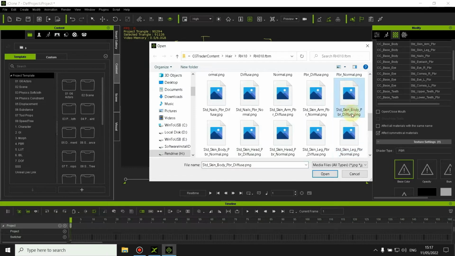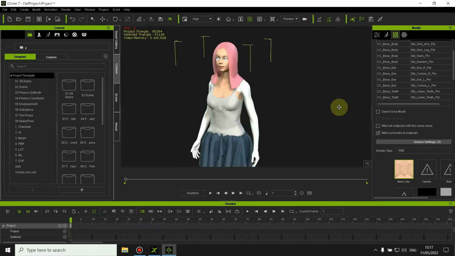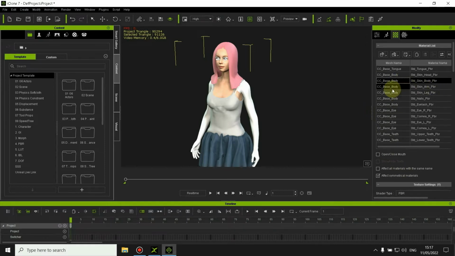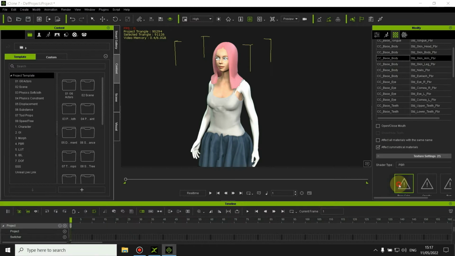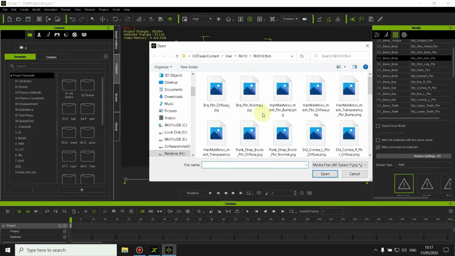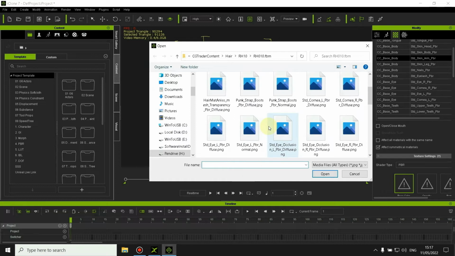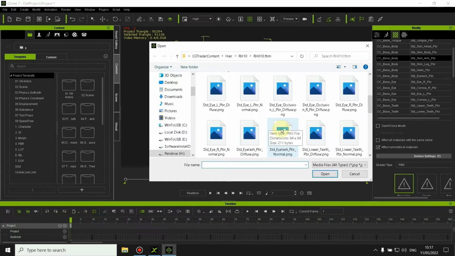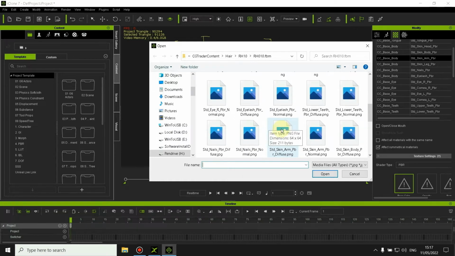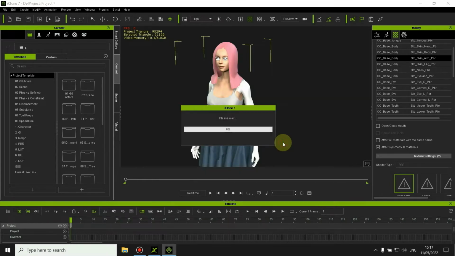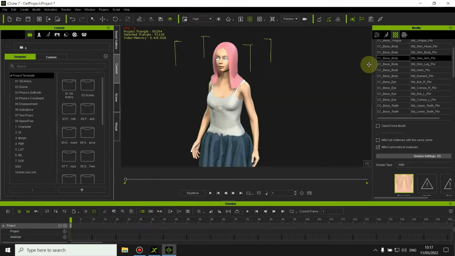Again, find the skin body and find the diffuse map and populate it in. There we go. Right, and then we go into the next bits. Arm. Similar thing. Find the right texture for it and put it in. There's the arm and there's the diffuse map. There we have it. Okay.